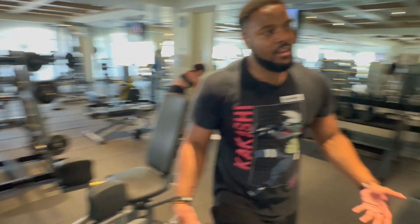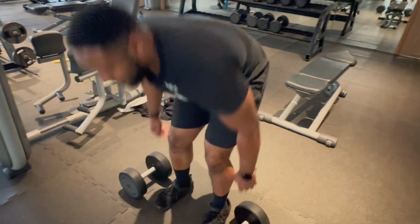Again, focusing a lot on the lower body movements for my boy Shanks to run and leap like how he's able to do in that episode. You need some strong, powerful legs to do that. And so we're going to do this superset to get that going. So first we're going to start off with 10 deadlifts.